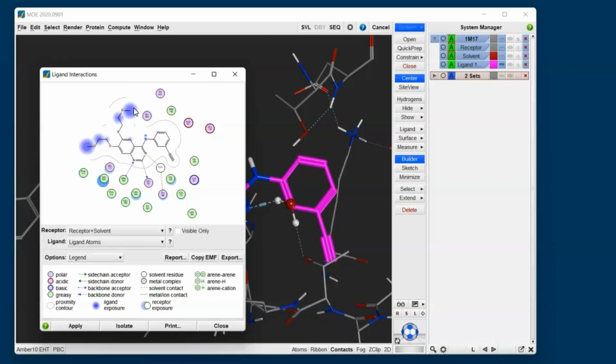I find that a 2D diagram is a great place to go when I want to start to understand any ligand-receptor complex and the scope that we might have for modification. Here I can see those same 3 interactions that we saw earlier in 3D, but perhaps the most important part about this diagram would be the dotted line.